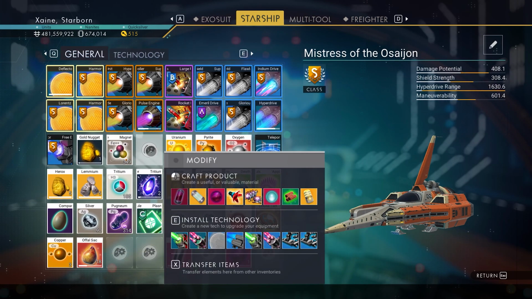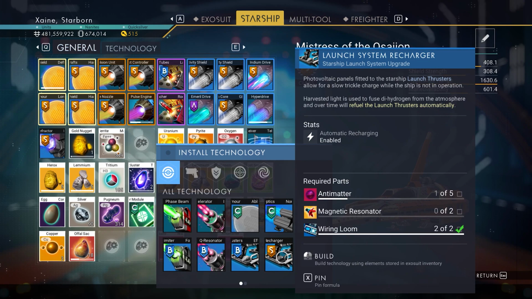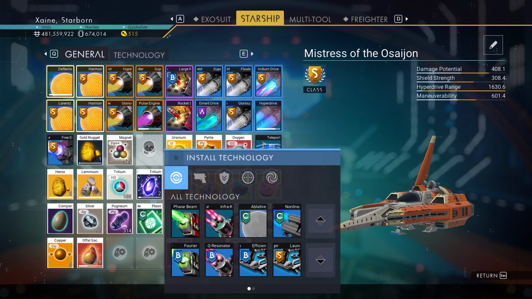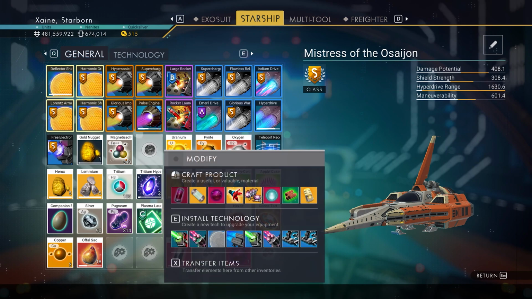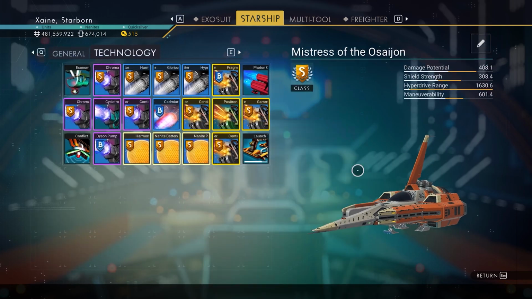Also, just one last quick nod, the launch thruster, definitely worth getting the launch system recharger, because this just makes life a whole lot easier. Or you could just get the S-Class launch upgrades, which can, as I mentioned before, essentially make it free to launch if you have enough. They're really good, so highly recommend.